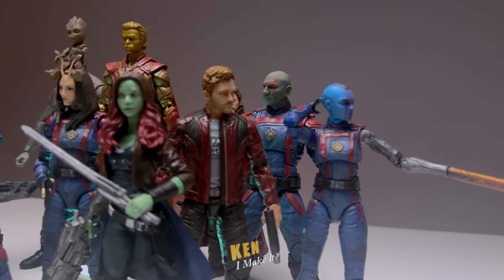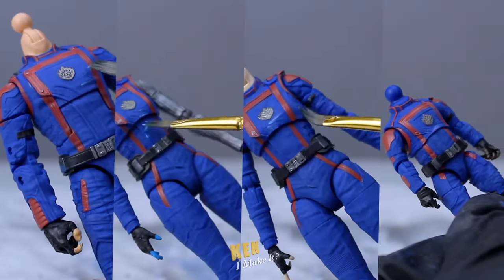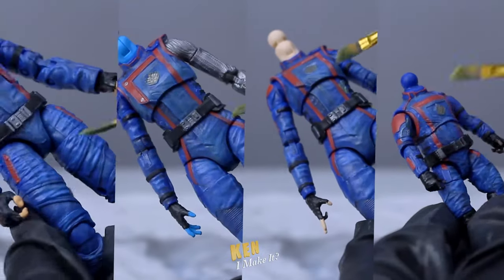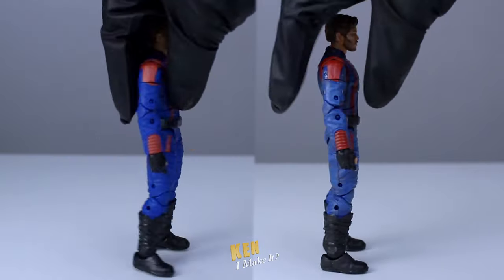Take a guess. Guess which Guardians of the Galaxy character I'm working on today. Speaking of Guardians, I worked on their suits last week before I'd seen the movie, so I wasn't sure about the shade of blue on the suits. Luckily, I wasn't completely off, and a lot of you watched my video too.